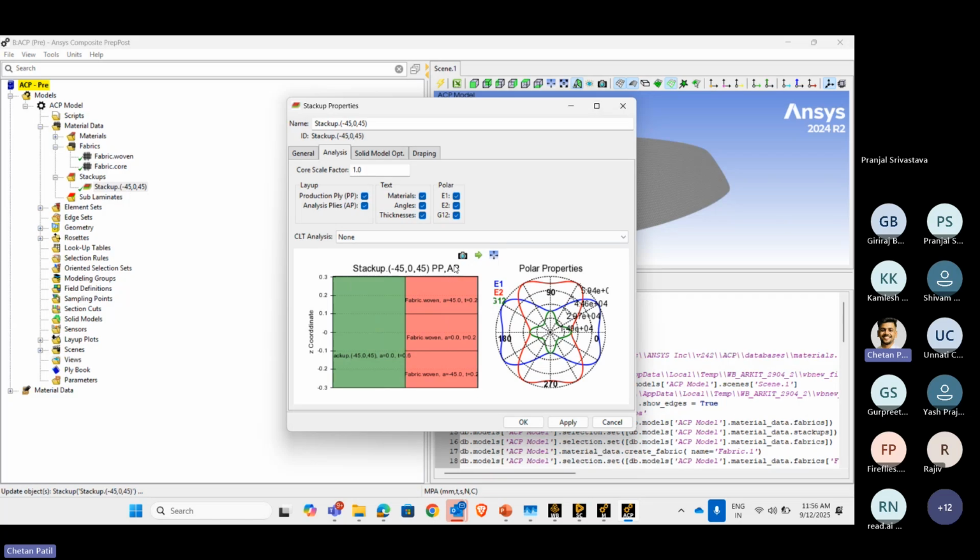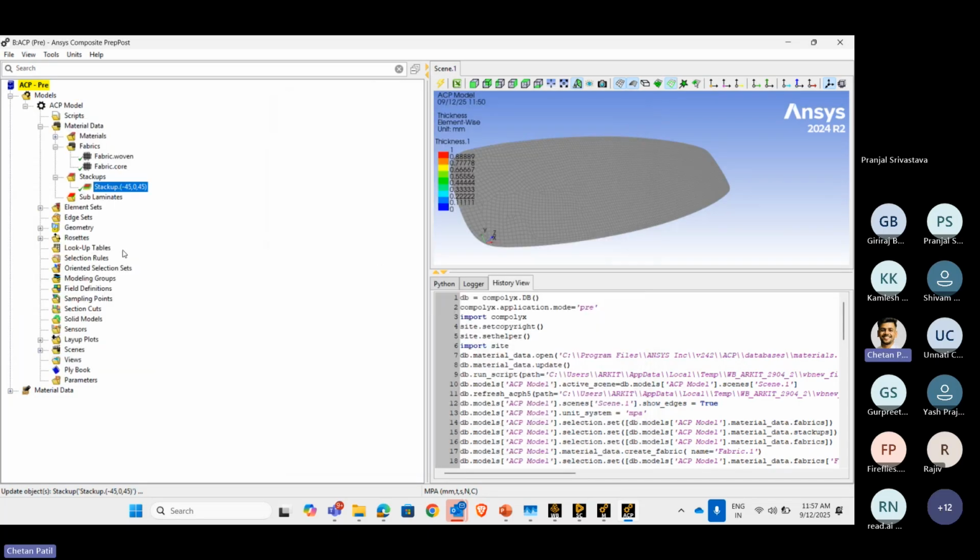But analysis ply will be separate plies, which we will use for the composite simulation in the further analysis as well. And in the polar properties, you can see how the strength parameters are getting affected or increased over there. Once this is done, I'll click on apply and click on close over here.